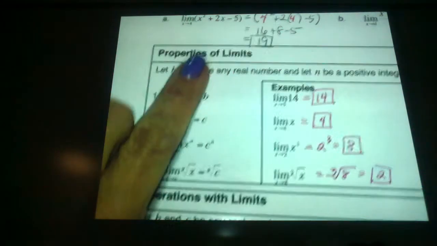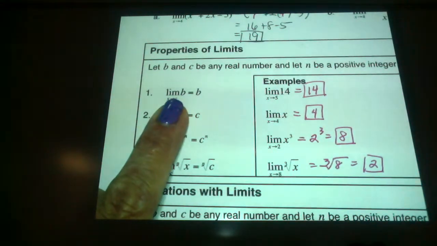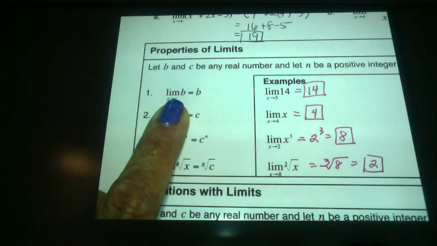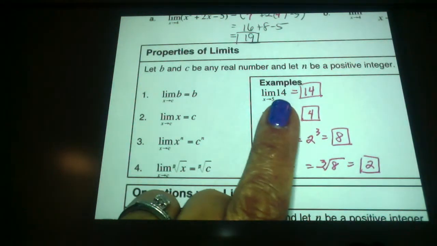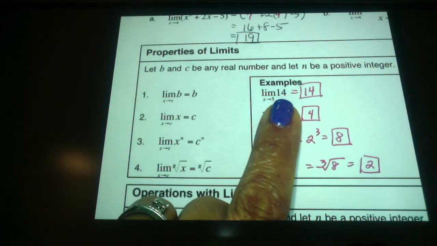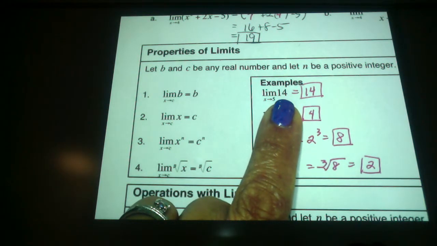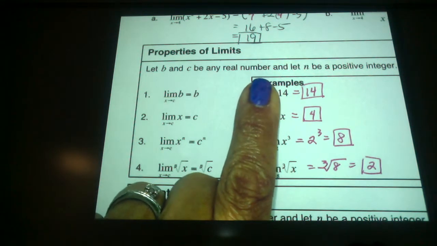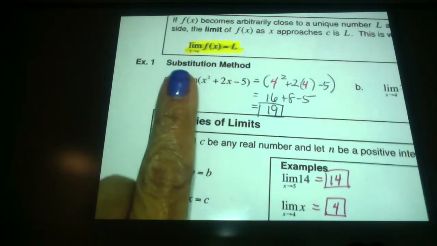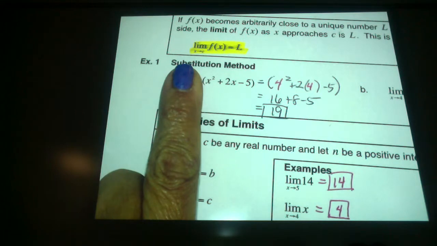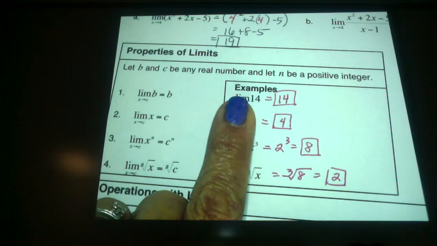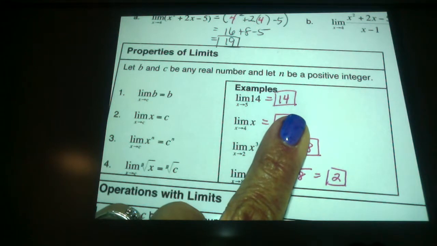This very first one? If the b is just a number, they use b instead of x because it's going to be a constant, some number. So here's an example. If my function is just 14, when I take this limit notation off and make it into an equation, y is equal to 14. Just like up here, if I took the limit notation off, y is equal to x squared plus 2x minus 5. Okay? So if y is equal to 14, that's going to be a horizontal line going through the y-axis at 14. And therefore, it doesn't matter what the x value is. The y value will always be 14. Does that make sense? Okay.